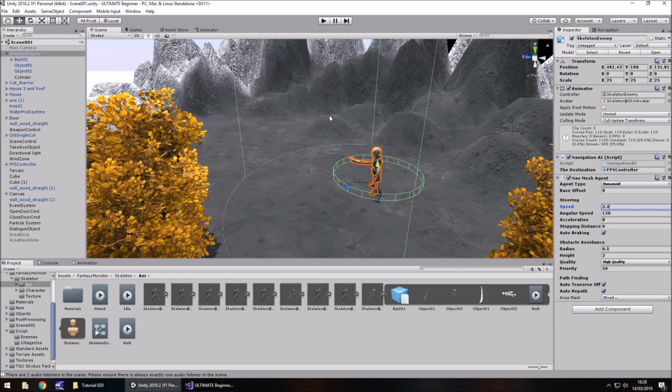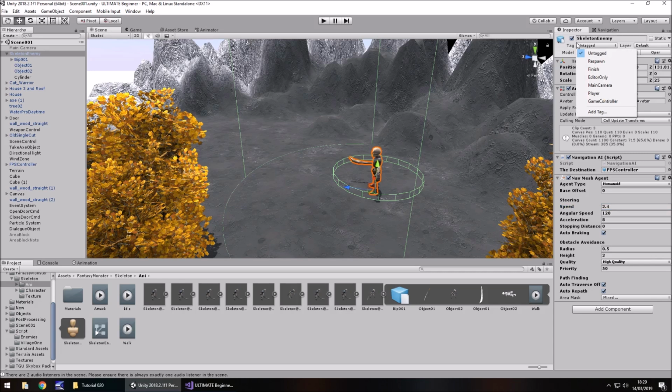So I did say we're going to touch on tags as well. There is a couple of things I want to tag before we go any further because they'll be useful when we eventually get more and more in depth with AI. So over here, you'll notice I'm on the skeleton enemy here. At the top, we have tag and it's currently untagged. We also have layer set as default. Layers are something we'll deal with as well, I think at some point more and more.